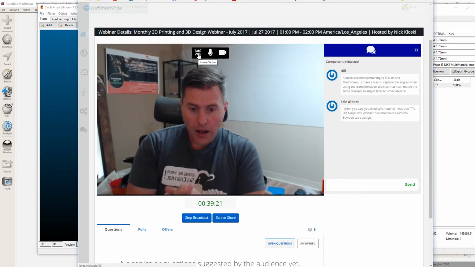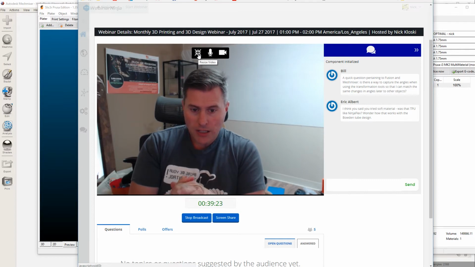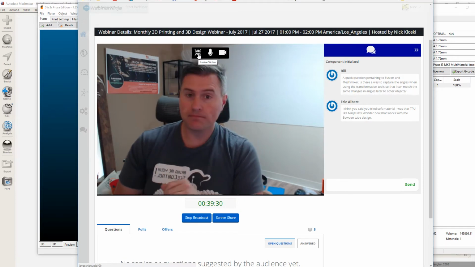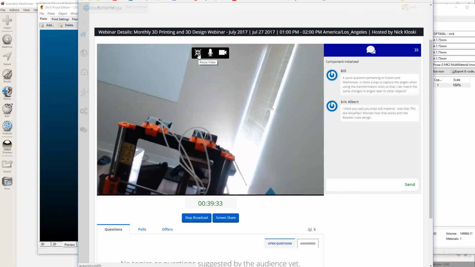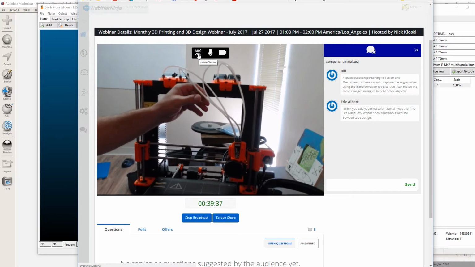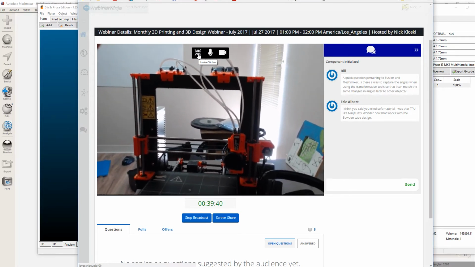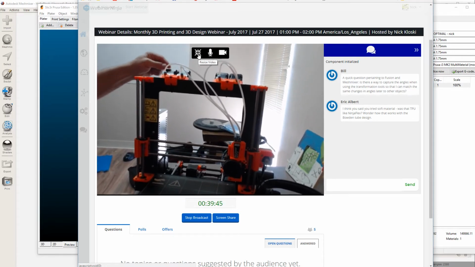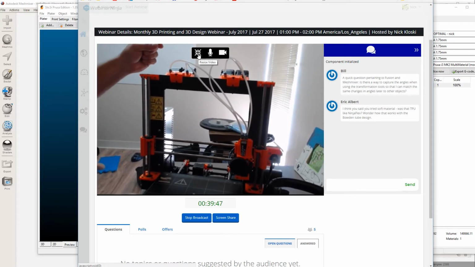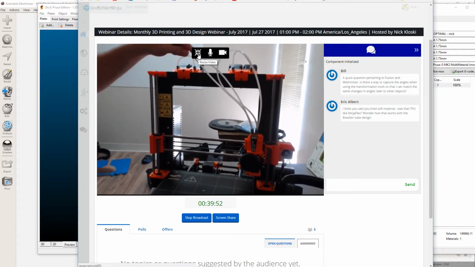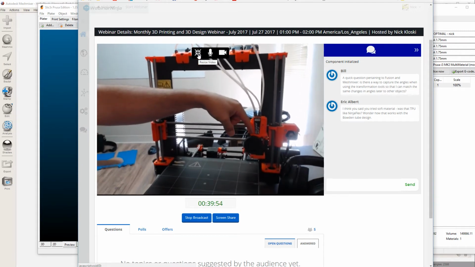And Eric, I think you said you tried soft material. Was that TPU like NinjaFlex? Wonder how that works with the Bowden tube design. I have not. So what the Bowden tube is, for people that don't know, is this tube right here. This is called a Bowden tube, because it's actually named after a gentleman with the last name of Bowden, because the pusher is up here. If you have really stiff filament, like most filament is, that's fine. It gets pushed here and then down in there and extrudes out.